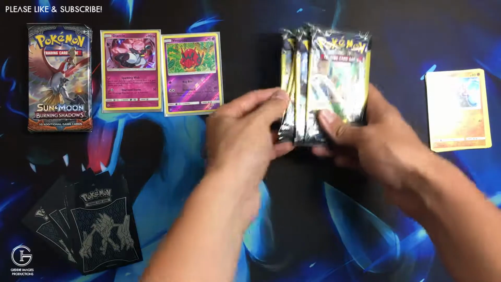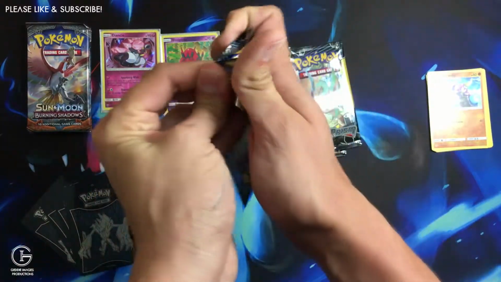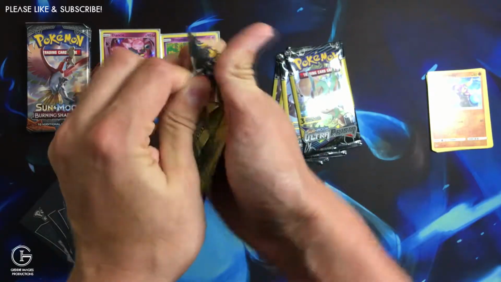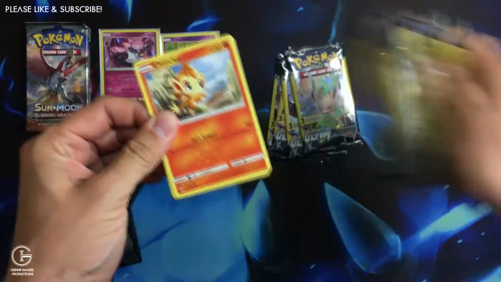We got our 5 mini packs. So let's open these up and see what we got here. A little while since we opened Ultra Prism. Good old Ultra Prism.